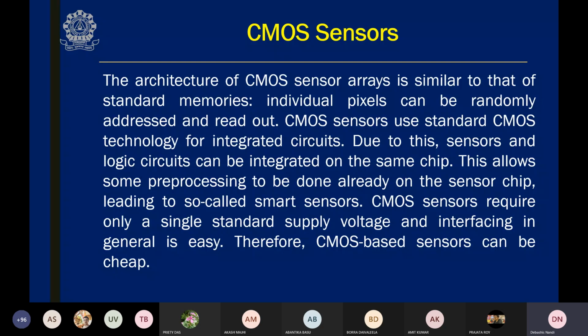Light will fall on this, and as per the light intensity value, the charge will be stored there, and then we can read this stored voltage, and I can sample all these voltage values, and then send it to a display unit for displaying the output. So it will give the image.